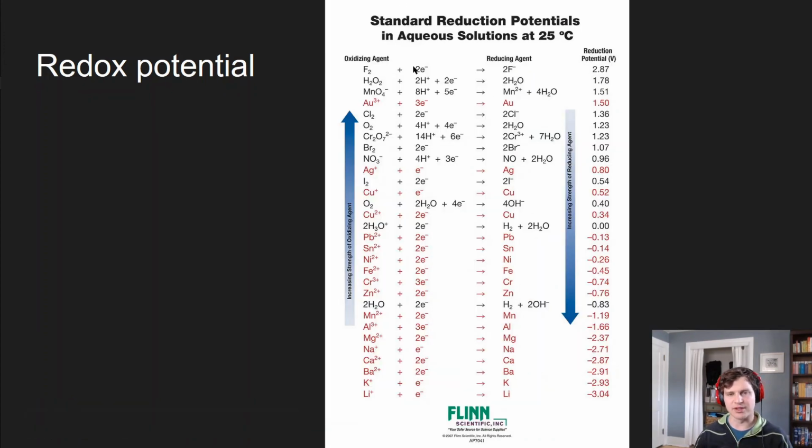We can look at redox potential, the amount of energy, across a variety of elements. Only some of these are biologically relevant, but you can see the oxygen up here is a very efficient reaction producing a lot of energy, and that's what that reduction potential is. Then if we crawl down, we see nitrate. We see oxygen again with a slightly different reaction. And then we can just keep crawling down. A lot of these are like battery reactions.